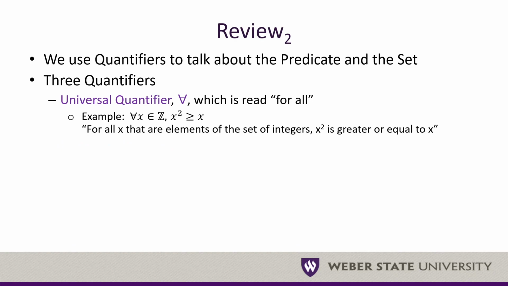The universal quantifier, we use the words for all, for every. We're simply saying that it doesn't matter which thing you're talking about, the predicate itself is true for every one of the things in our set. So if we're talking about the people in this classroom, for everybody in this classroom, each of us has a W number. That would be true. You all have W numbers or you couldn't register, and I have a W number because I'm an employee of the university. So everybody in this classroom has a W number, and that would be a true universal quantifier.